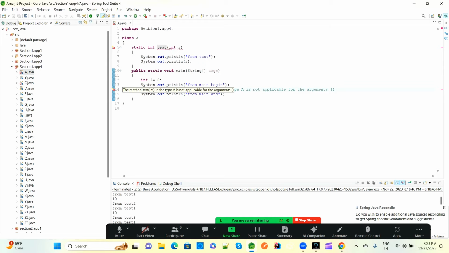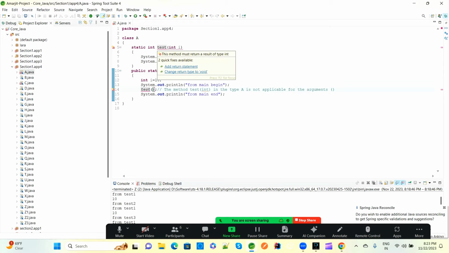First one, in the static int method there is no return type written, because we need to return something, right? An integer value. And for the other one, the method test(int) in the type A is not applicable for this argument. So what is this error?